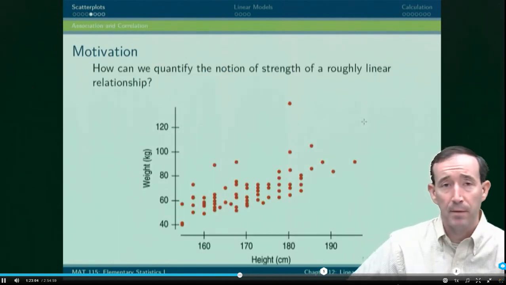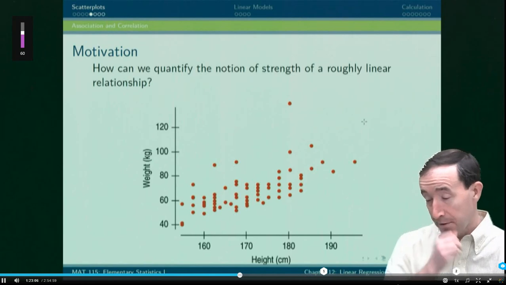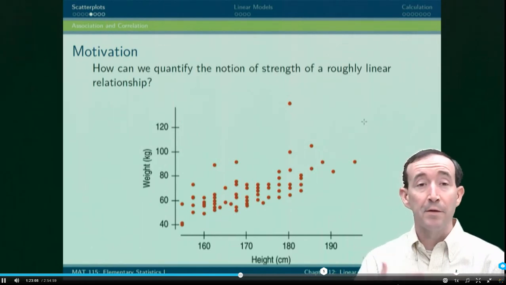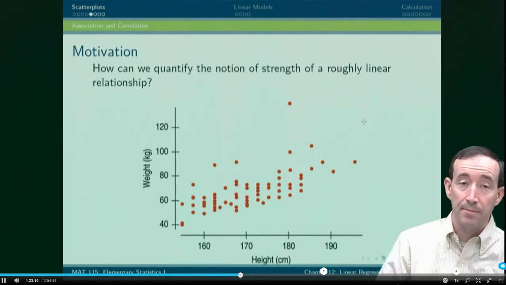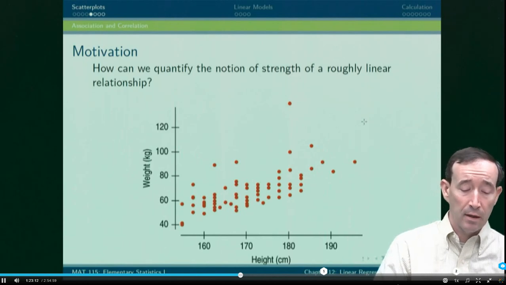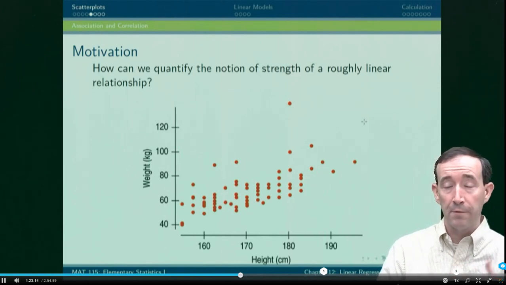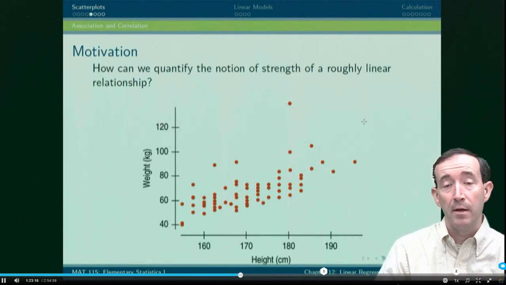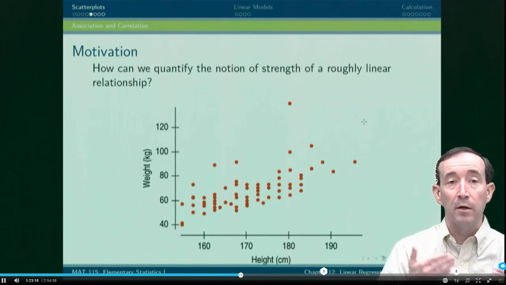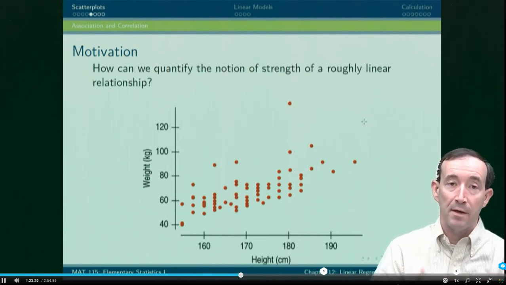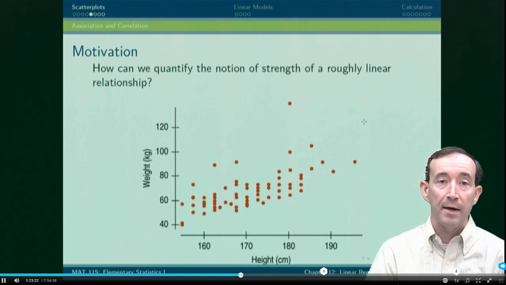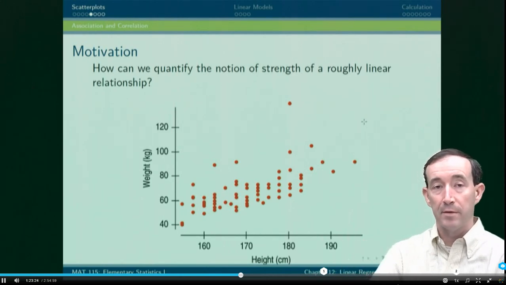So how do we do that? Well, this is where the notion of standardization actually comes in. When we talked about the normal distribution, one of the nice things I said about that is it allows us to compare variables that aren't on the same scale and decide how unusual one value is compared to another.